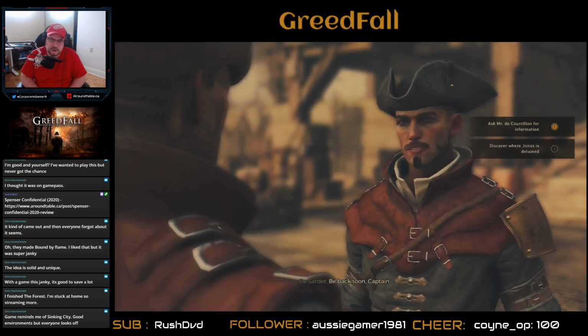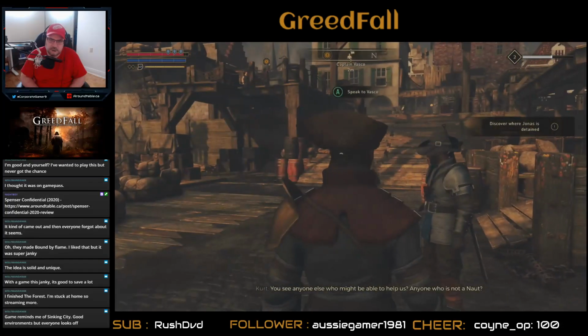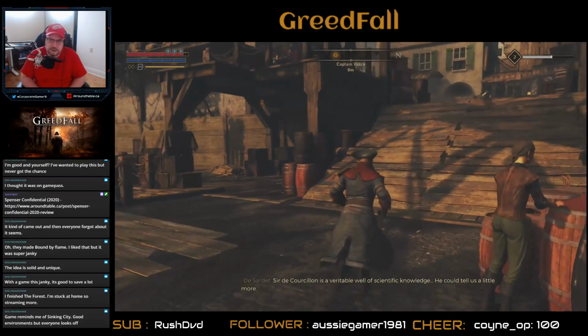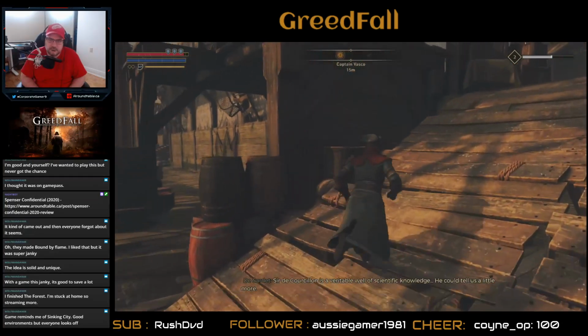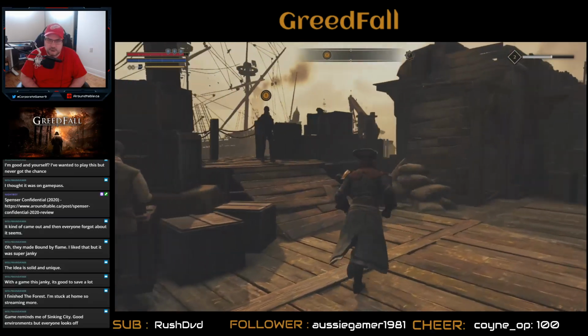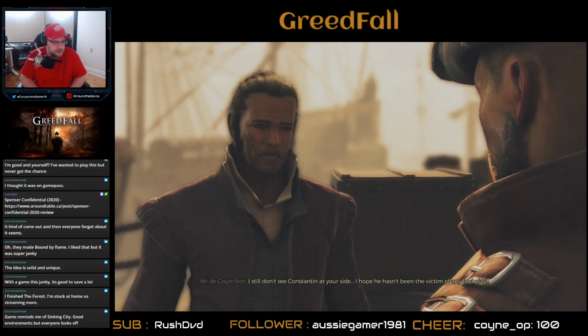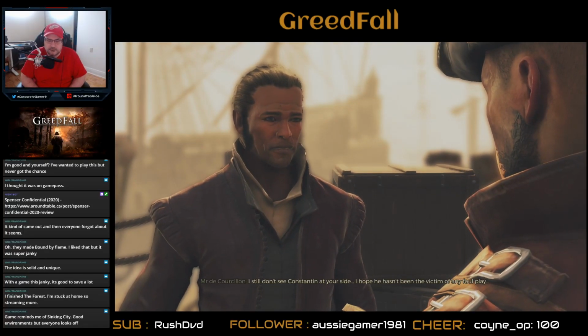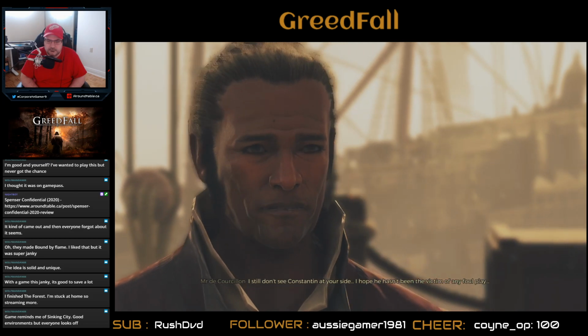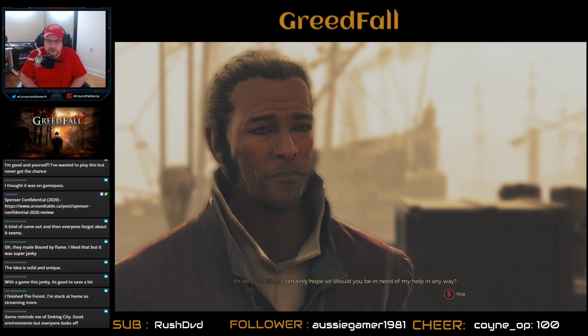Be back soon, Captain. You see anyone else who might be able to help us? Anyone who's not a Nought? Sir de Corsillon's a veritable well of scientific knowledge. He could tell us a little more. All right. But I still don't see Constantine at your side. I hope he hasn't been the victim of any foul play. Don't worry. We'll find him in time. I certainly hope so.